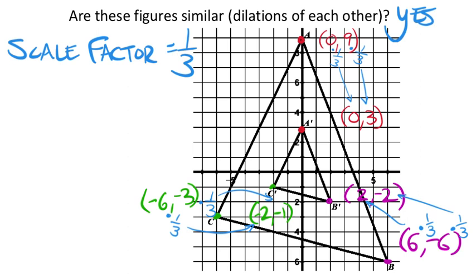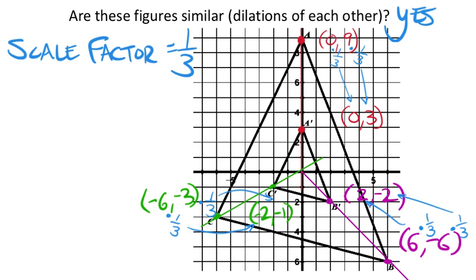Now something else that you may find interesting, which I doubt you will, but since I'm a math nerd, here we go: if you were to connect the center of dilation here, which is the origin, and you connect the points, you should find that all the points go through that center. So if I were to connect the red points, up here right through the middle, see how they go through the same point, and even the green points, boom, from the center of dilation through the points, these all go through the same center of dilation, which should be the case.